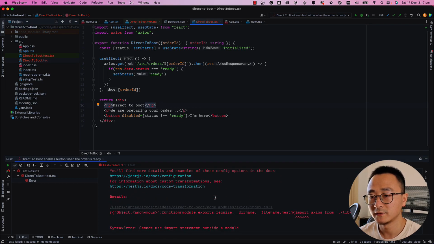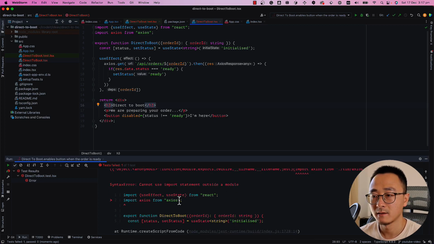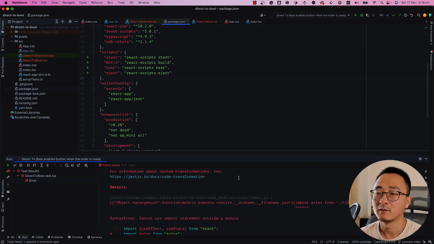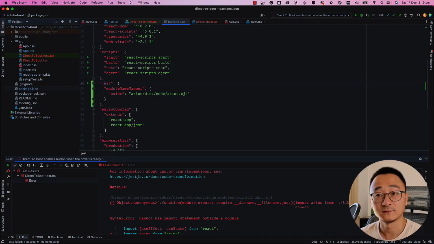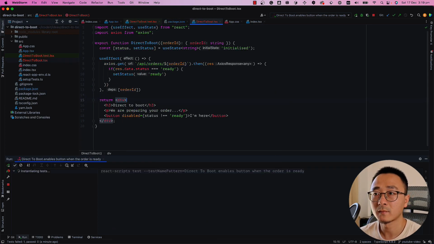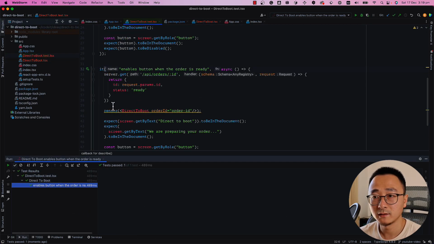Right, so we will need something. Okay, so the axios, I guess it's like a module issue. In the package.json, we need to explicitly say to Jest that there's a mapper for axios. Please map this name to another build, to resolve this name to this one actual name. And let's run the test again. So now look at that, we have the button enabled.